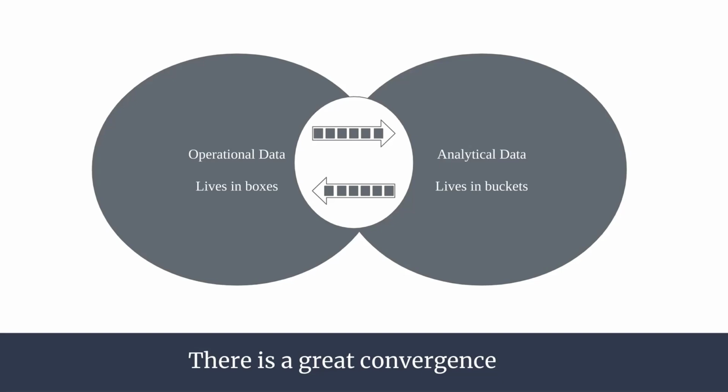And this is something that many of us would deal with day in and day out. That is, data moves not only from left to right, from the operational plane to the analytical plane, but there is also a lot of exchange from the other side where data comes back. That could be as a result of ML models or just real-time data processing in general. So the buckets and the boxes intersect, there are a lot of pipelines, plumbing in between. You have taps. This is what the new data architecture really looks like.